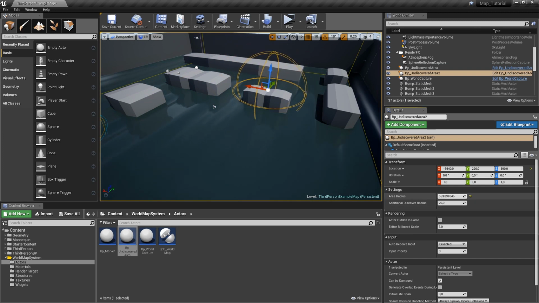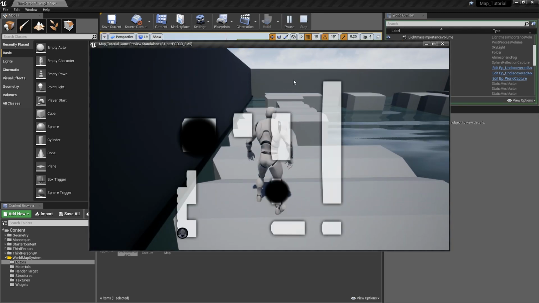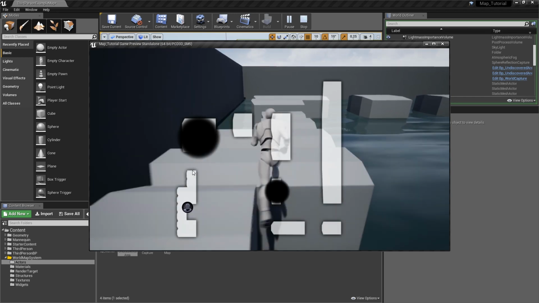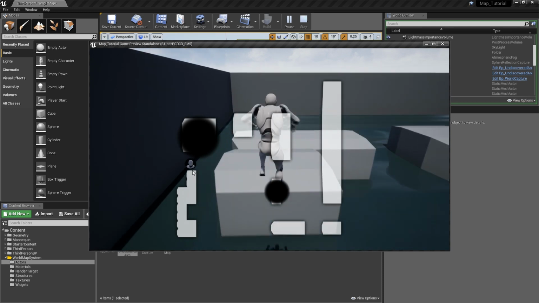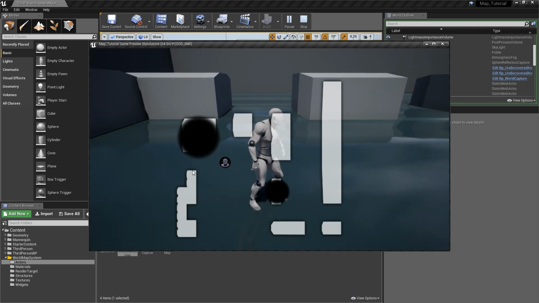And let's make that a lot smaller, so maybe something like 400 will work fine. Then if we were to play and open up our map, you can actually already see the two circles appearing. However, right now, if we were to approach them, they will not be discovered. So that is what we need to fix right now.